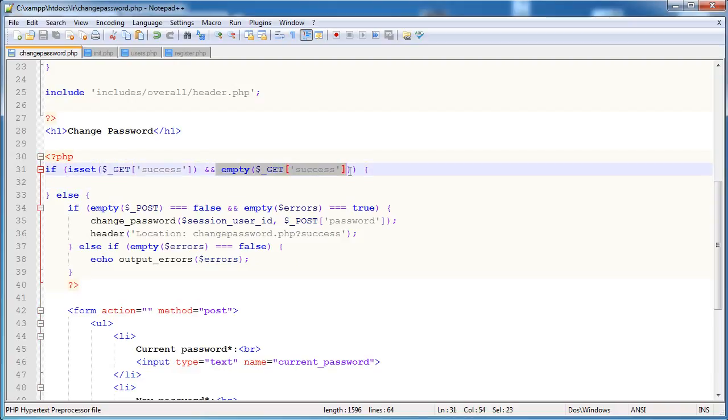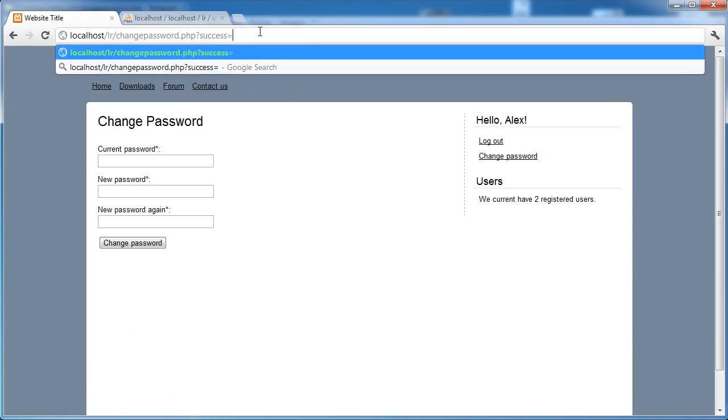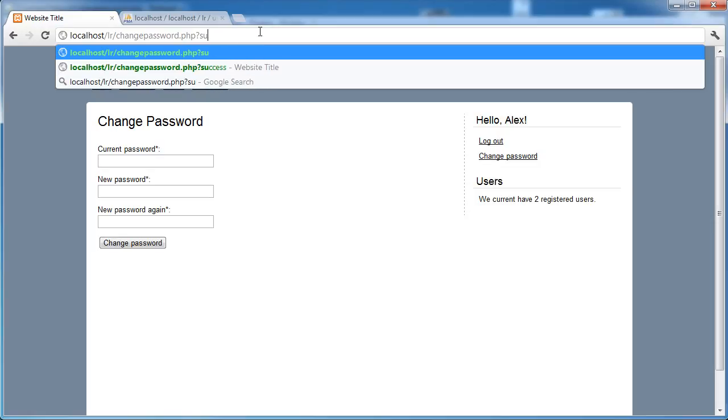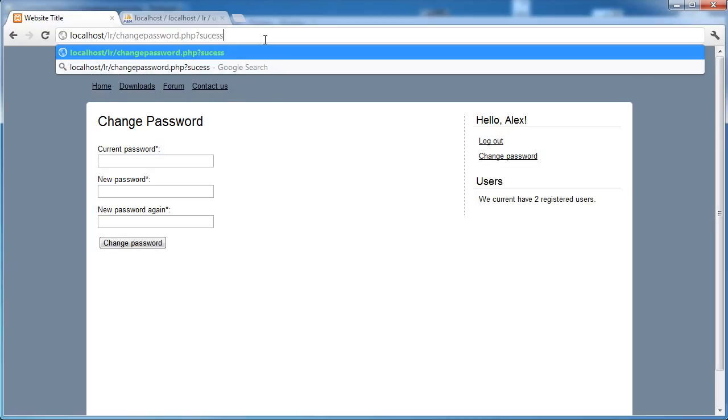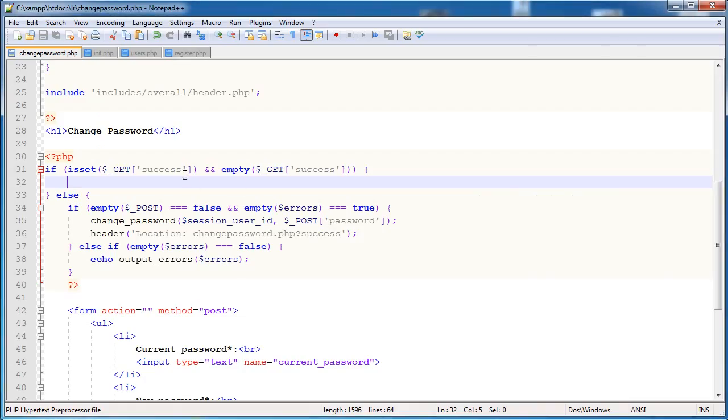This bit's sort of irrelevant, but I just like to do it just in case anyone tries to go success equals and a load of rubbish. We just want success. That's all we want. So as long as that exists there, we want to do something, and that will be to say echo your password has been changed.